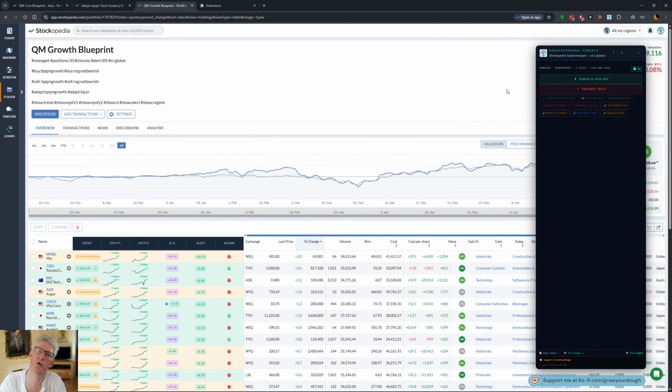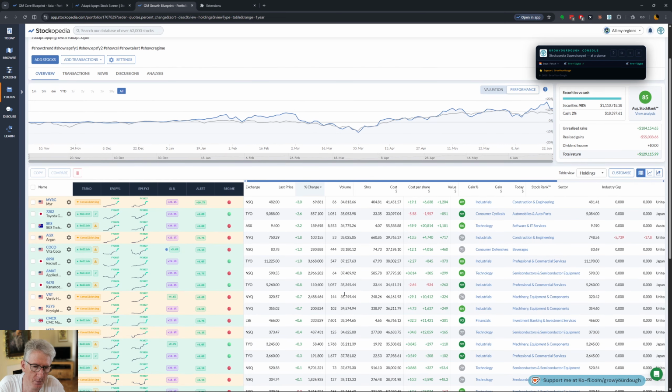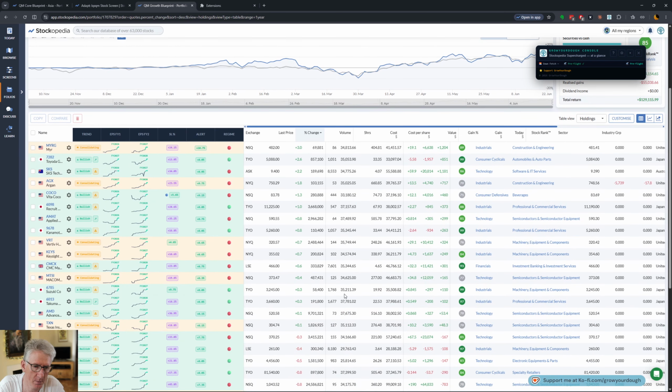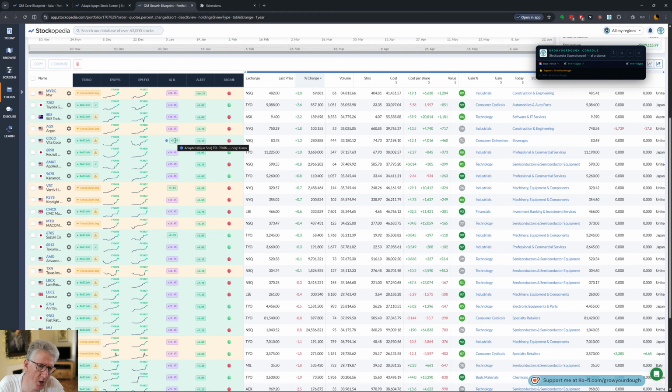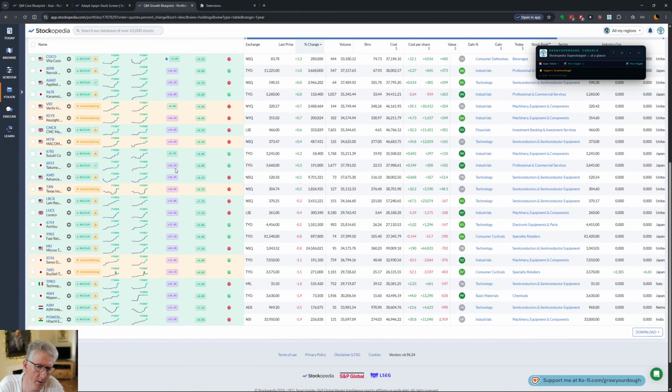So here's the QM growth blueprint. This is the strategy that I used based around the webinar I did with Ed, and I've been running this portfolio in an automated manner since November. And you can see that there's a combination of adapted stops, like cocoa has been adapted here.